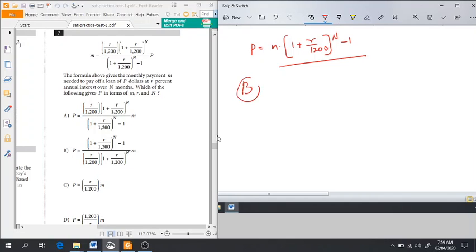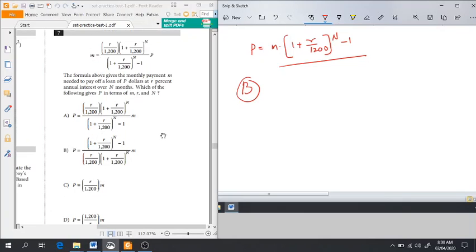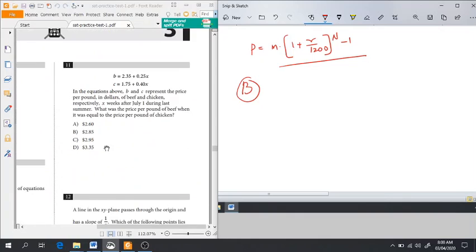It's not necessary to complete the entire expression rearranging and then go to the options. After doing the first step itself, you should check the options. So here C and D cannot be because they have simplified, so the answer may be either A or B. In A they just replaced M with P, but that is not the way. How do you write P in terms of other variables? You have to simplify in this way. So for 7, B is the right answer to this question, right?